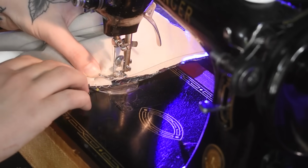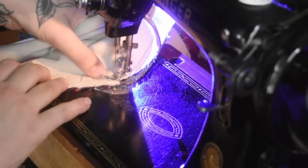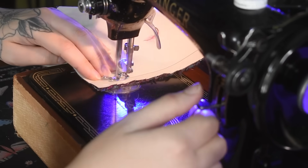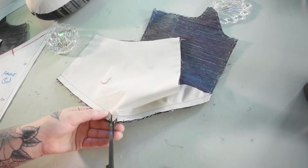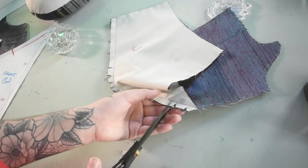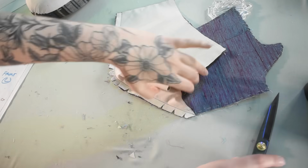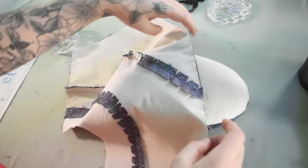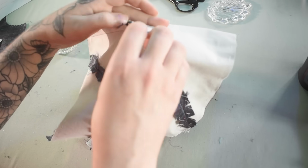The other options being the Doreen, I believe is the style, and the Rago long lines are quite nice as well. Anything that's more of an old-fashioned style bra usually is a bit pointier, which is why if you look in the reviews for a bra and it says, this is too pointy, I look like Madonna, you found the right one. But I do need to clip over the curves of the bust so I can try and press this as smooth as possible, again using the tailor's ham and some steam to convince this to lay nicely.